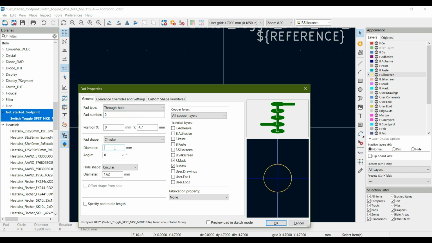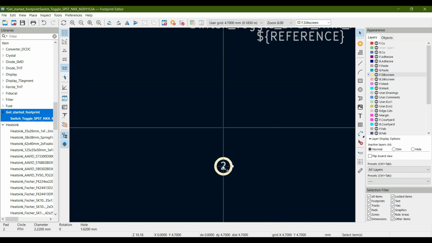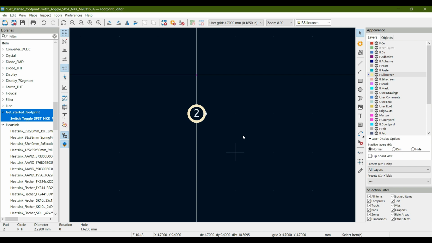Let's say we have a hole diameter of 1.62 plus, and from 0.15 I am going to increase the annular ring to 0.3 on both sides, so it's 0.3, and now hit OK. Now this is sufficient to hold the component in place once it is inserted and soldered.